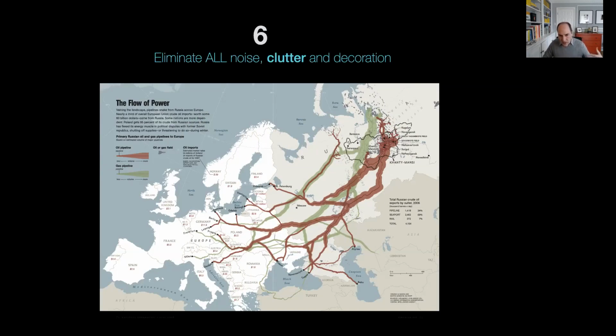For example, I could easily make a shadow behind this map. I can have a border or an outline in the land masses. I could have boxes behind the text blocks or shadows behind those boxes under the text. But all of that is clutter. It's not information, and it just makes graphics busy and more difficult to look at. So trust your information to be beautiful without having to add any visual gimmicks.